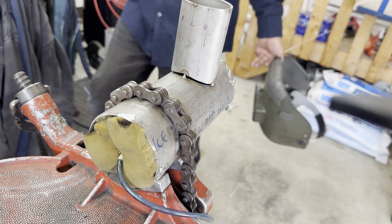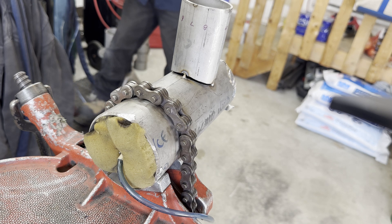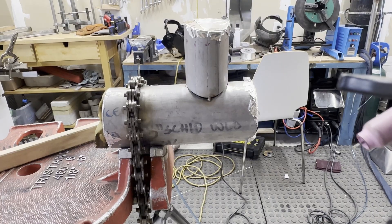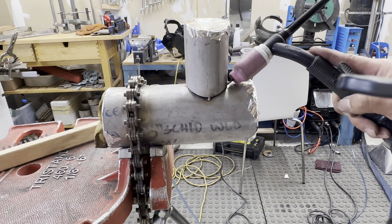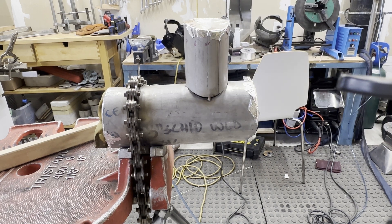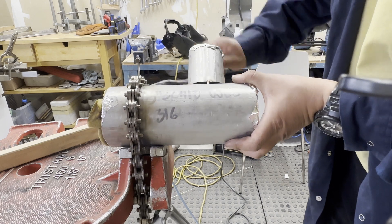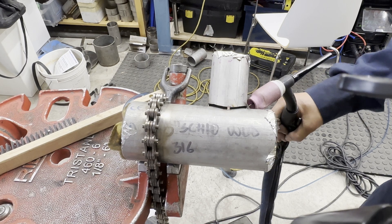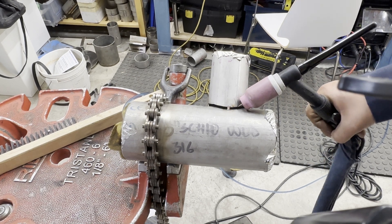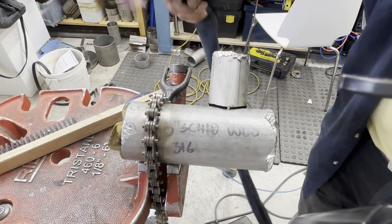I want to share two key points for branch welding: first, weld position; second, how to fix the root pass. I haven't seen many people welding the branch in the horizontal position. I always tell people there is no right answer like a math formula in welding — if you can weld well by any means, that is a skill. In my case, I prefer to weld the branch close to a vertical position. I put the weld joint around 45 degrees and weld it. I like this way because I can build up weld fast and it looks good.